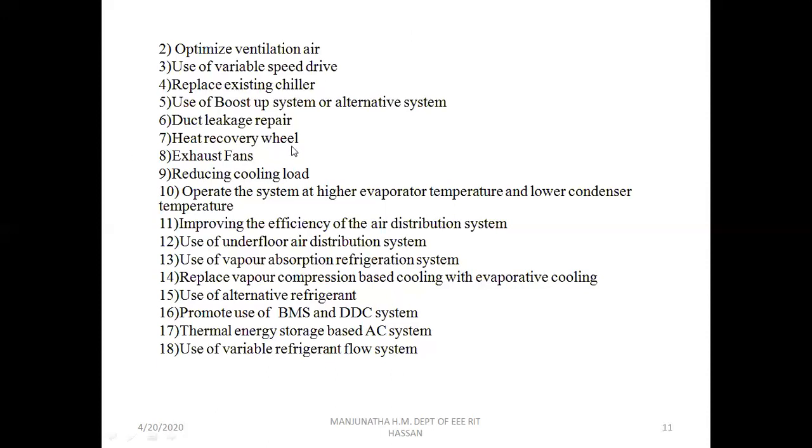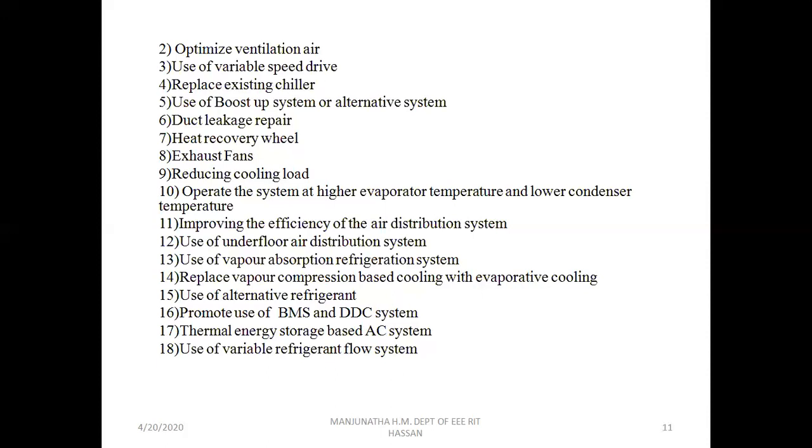And then heat recovery wheels, we can use these heat recovery wheels. Whatever heat leakages are taking place, we can recover that heat using these wheels. By recovering this heat, we can further provide the cooling effect in the refrigeration system. Thereby, we can reduce the actual energy consumption needed to generate the cooling effect or heating effect. That is an advantage of heat recovery wheels. And then an exhaust fan is also very essential. By using an extra exhaust fan, we can transmit the hot air in the cabin to the outdoor surface.